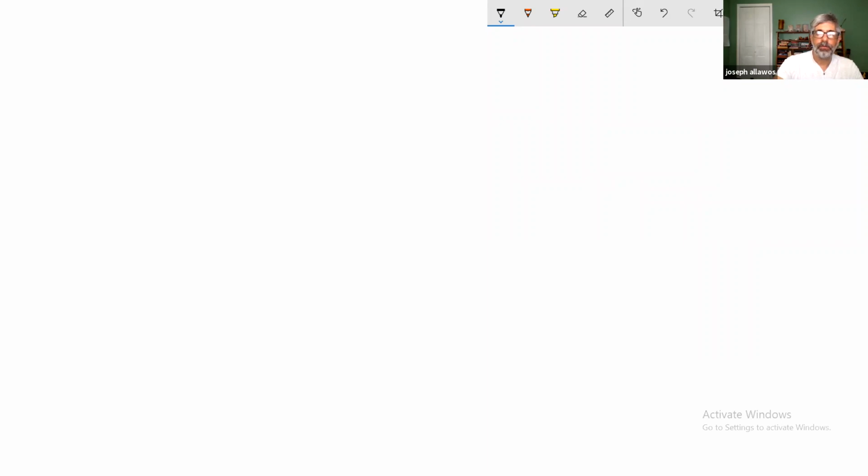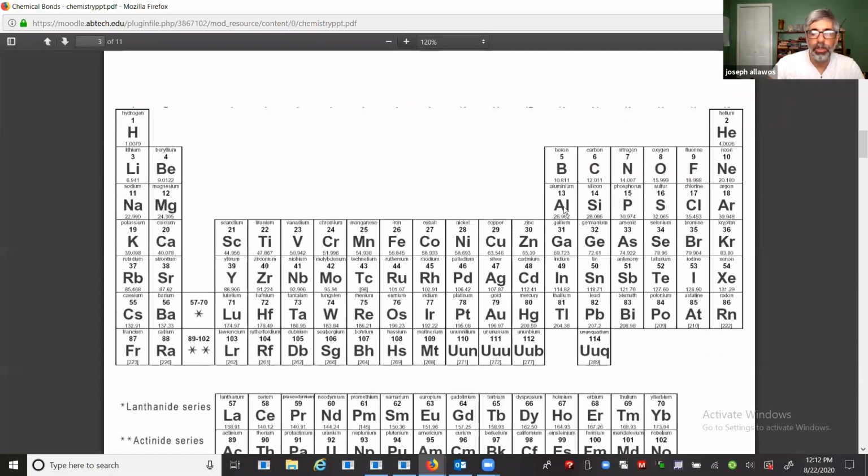Okay. So if we go back to this periodic table, what we want to do now is we want to learn how to draw an atom. And that might seem weird. No one's ever even seen an atom, right? They're tiny, tiny things, but we want to know how to draw one. And the way that we're going to do that is using a system that's like a shorthand for drawing an atom.